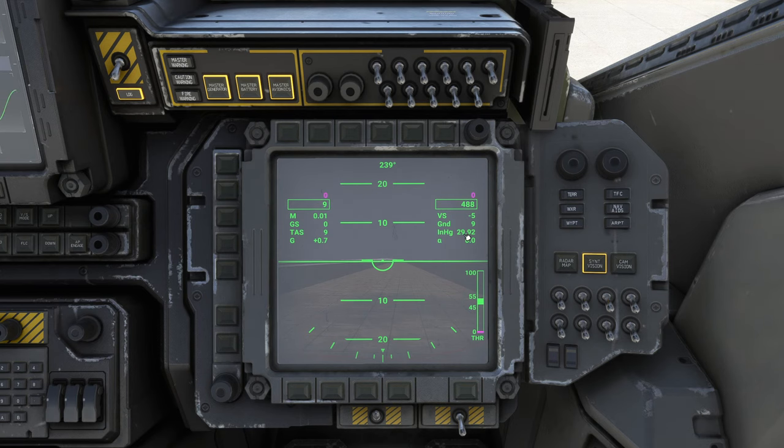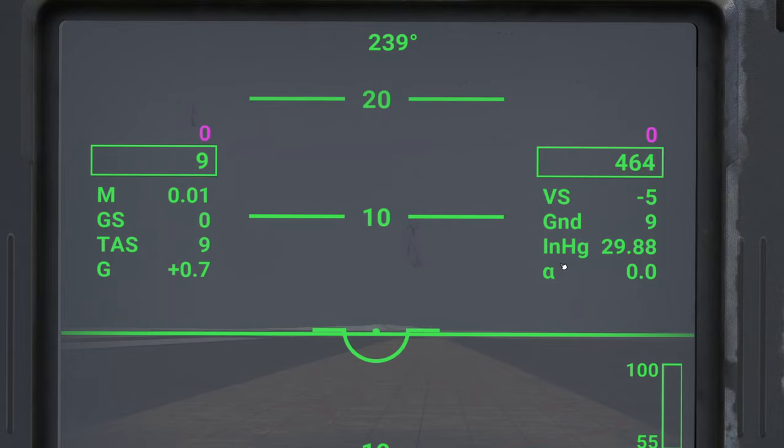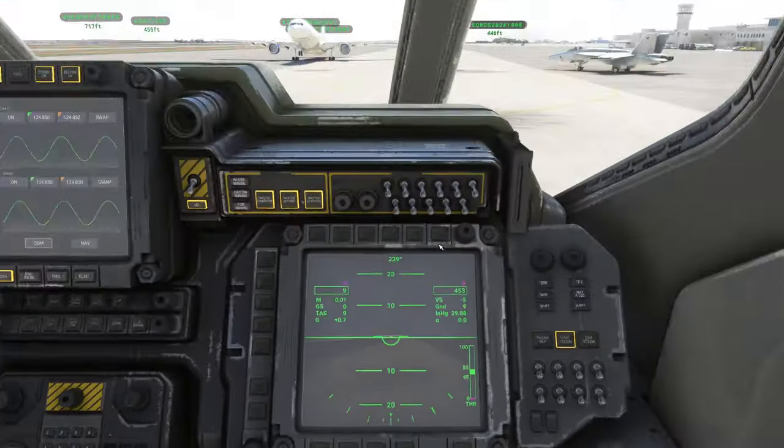I'm going to set my altimeter. You can see it's at standard right now. You can hit B on your keyboard as a shortcut to set it, or if you look it up through ATIS, you can set it manually. It's this little knob right here in the bottom left that controls your barometric pressure. It looks like it's 29.88 right now at Miramar.